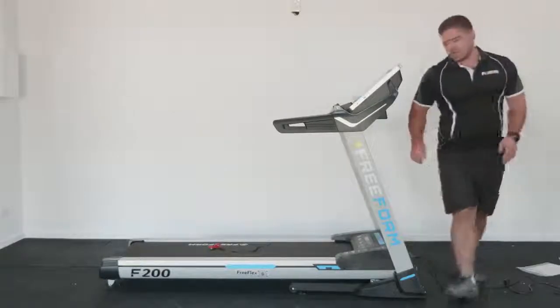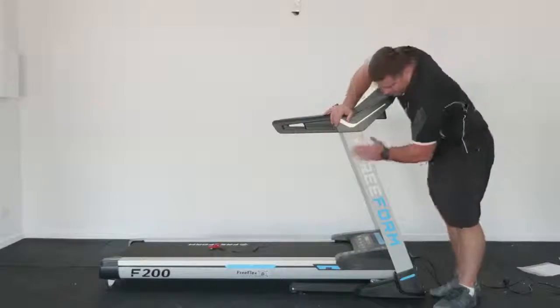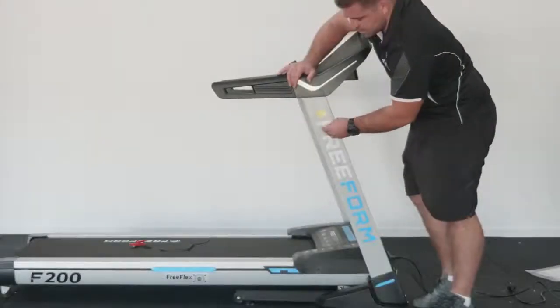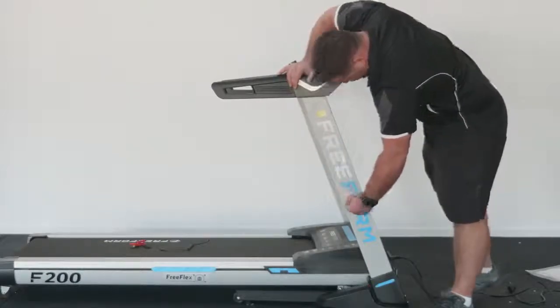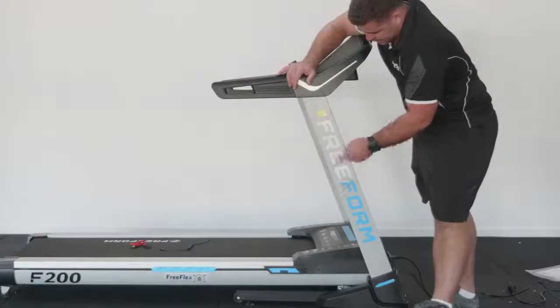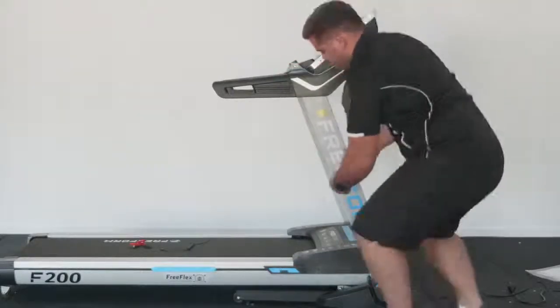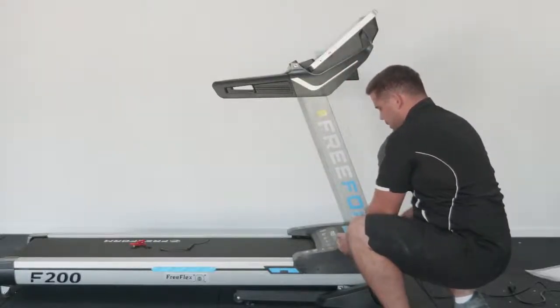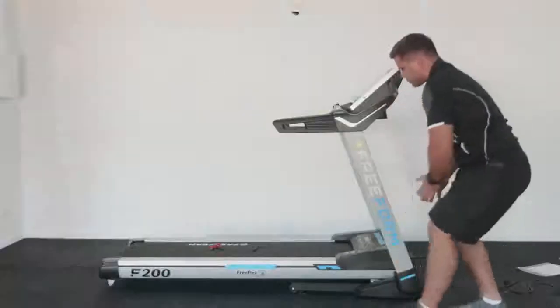Other things you want to think about, so we also have the stickers on the side here. They have a plastic lining that covers those, which is put on in the manufacturing phase just to protect those stickers. So when I'm pulling, pull straight down, nice and even, because this can sometimes connect to the sticker and pull the sticker off, which you don't want. So as long as you have even left and right and pulling straight down, there's very little chance of those stickers coming off. And obviously it's the same for the other side.